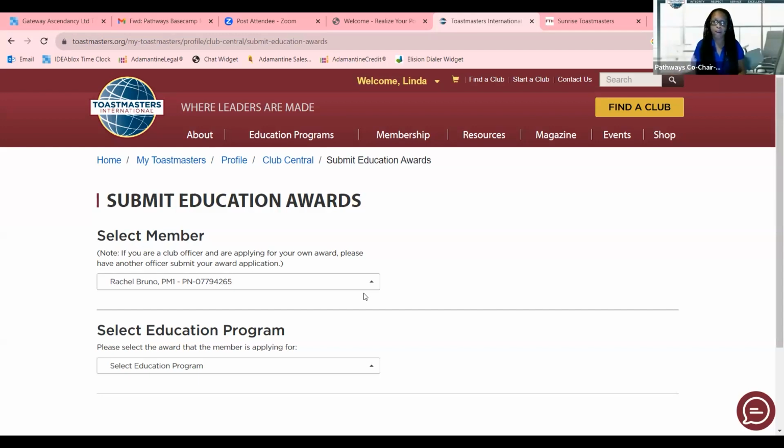Right now, I'm on level 4 in Dynamic Leadership. If I clicked on my name, I would see online learning, Dynamic Leadership level 4, and then online learning, Persuasive Influence level 1. As the Basecamp manager, you would get that email reflecting which level and which path the member is submitting the level request for, and you will approve on the Club Central side accordingly.